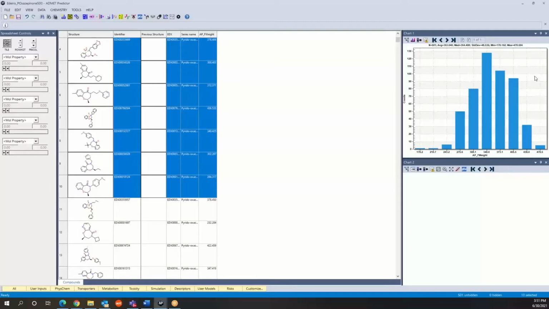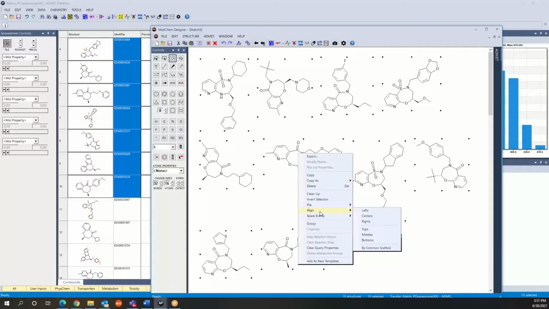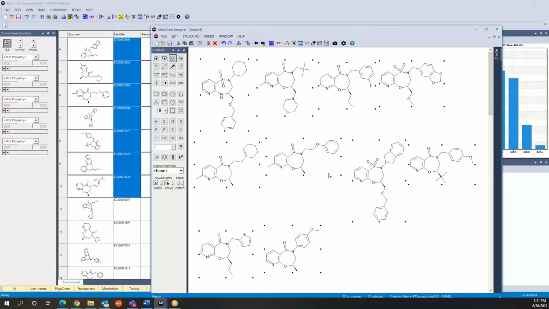And in order to take them there, what we need to do is hit this MedChem Designer button here in our icons at the top. Okay. And one of the cool things we can do, as you notice here, those compounds are somewhat randomly oriented because that's probably the way they were drawn by the chemist who entered them. So there was no privileged orientation for these molecules. And what we can do is actually align them, for example, by common scaffold. That's a very useful tool. And now we're looking at these molecules in the same orientation.